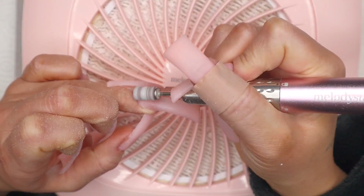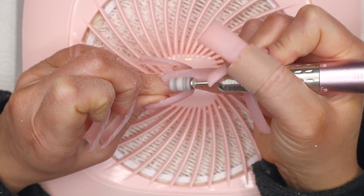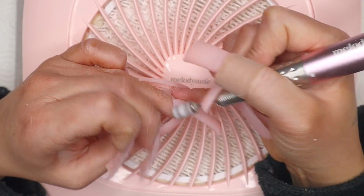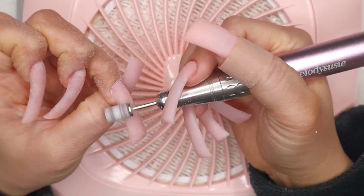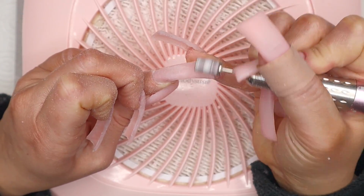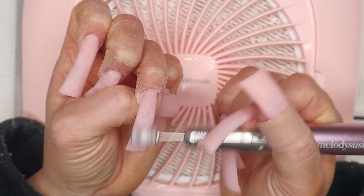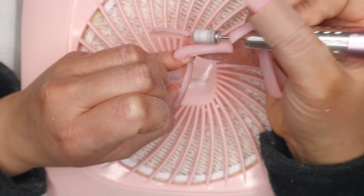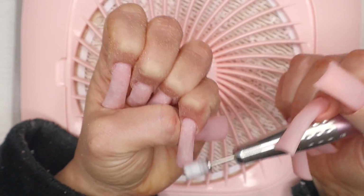Try not to file away the flare too much. You can file along the sides to bring the shape in a little bit, but when it comes to the flare, I would stay away from that. And then when I go in with my hand file afterwards, I even try not to file them too much. That's why I say when you're applying the product, keep the shape as much as you can so that you barely have to file them. With experience from doing duck nails, I just find that less filing is better, because then you don't file away the flare at all, if that makes any sense.